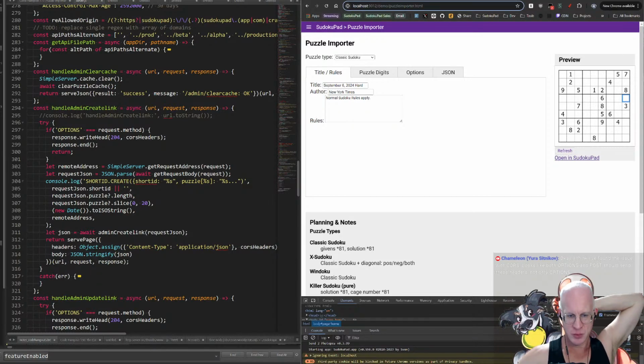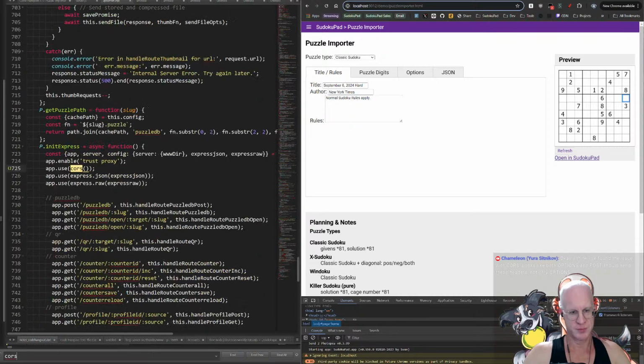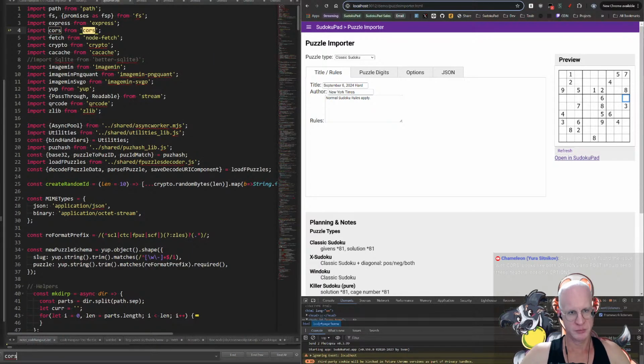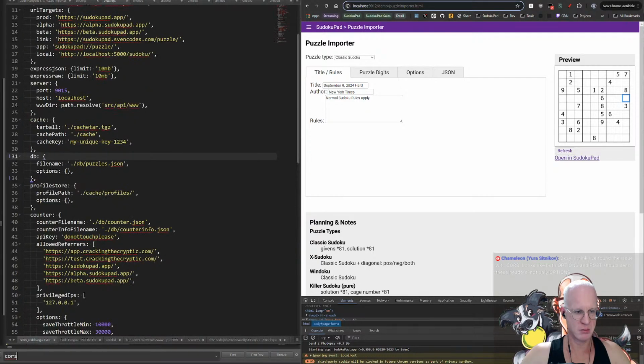Because I am doing custom CORS headers for certain things. I think I'm doing that in the API. The other API, one of the many. If I look in here and search for cors. But here I'm using Express. It's a little annoying.